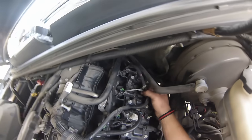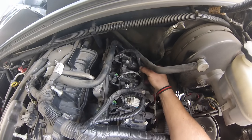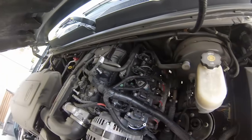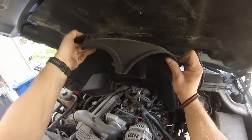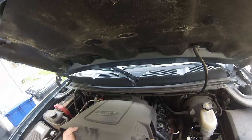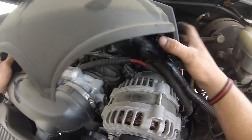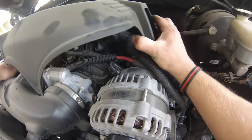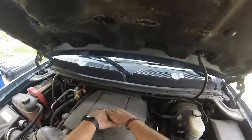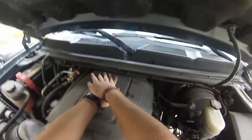Okay, don't forget this little plastic piece that holds your wiring on. That just slides over that stud. So we got our 2 grommets in there. This kind of slides back underneath those two conduits. And it just pushes down like that.